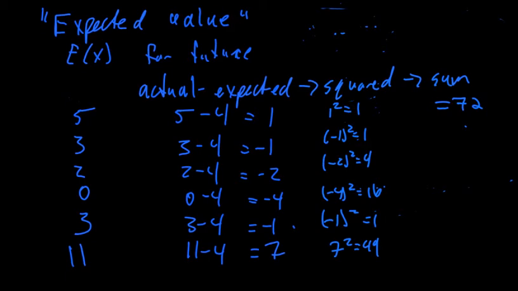We took this actual minus expected value for each one and we squared it and added them up. This is the total square, and I don't want to use the word variance, the total square difference between what we expected and what we actually got. The way these two numbers varied. We squared it and then we added them all up. So this is total. If we wanted to average that out, well, we would divide by how many elements we had, in this case 6. So in this case, we end up with 12. So now we've got 12.